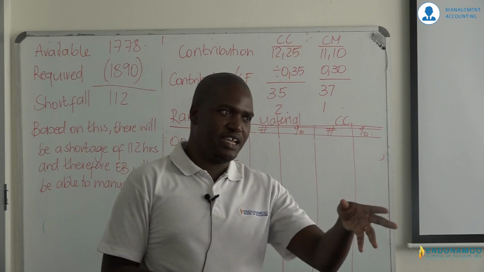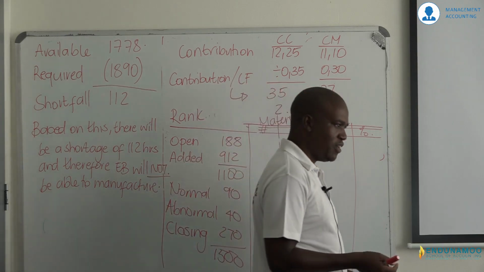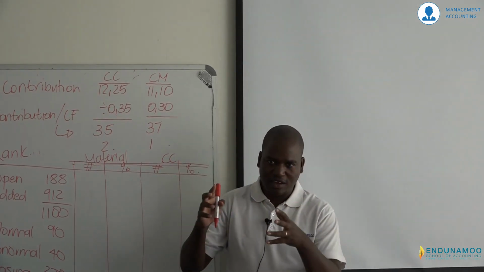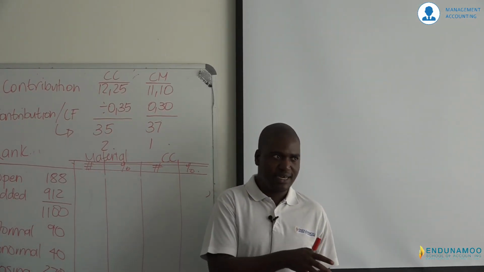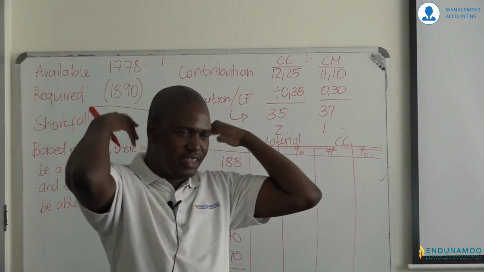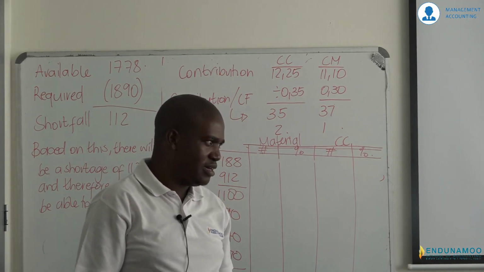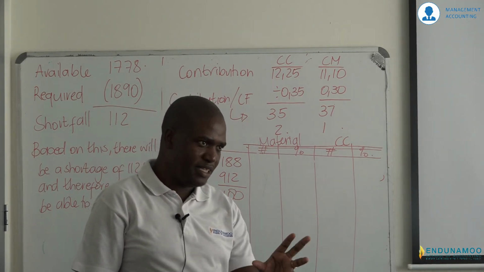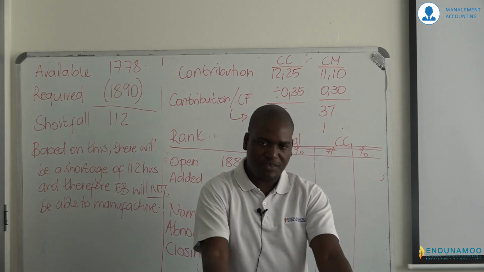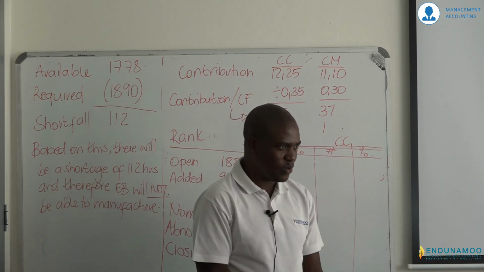Remember, there's a difference between first in, first out, and the weighted average cost method. If it is weighted average cost method, what did we say? We said that for opening stock, we will bring everything that has been completed to date. But if we use first in, first out, we will disregard everything that was done to date and will only bring what needs to be completed in the current period. Do you remember that principle? So weighted average cost method, we bring in everything from the previous period and add it to the cost that we incurred in the current period.